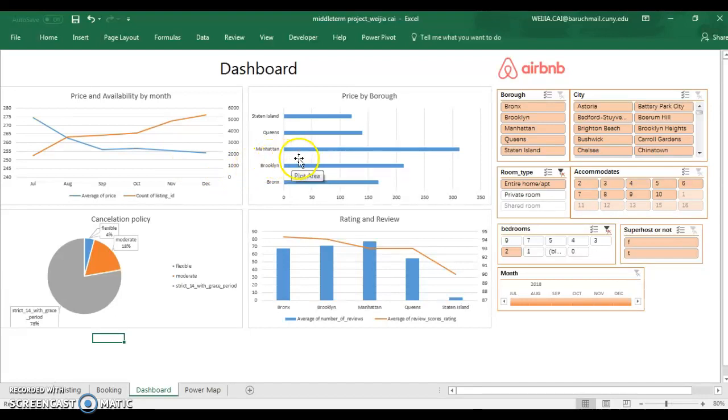Unfortunately, I found that I can't afford to live in Manhattan with an average price over $300 per night. But I found a pretty good alternative. Living in Queens, I can save half, but still with a similar rating score. So I look up Queens.